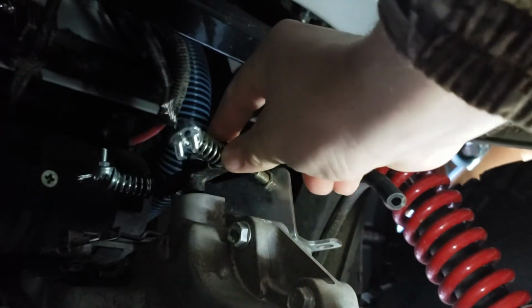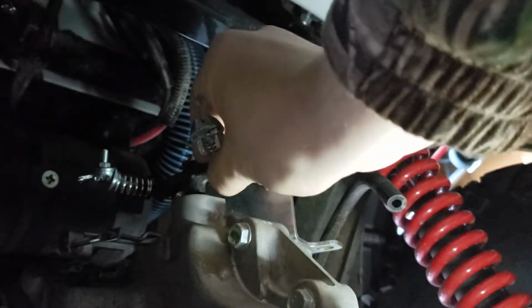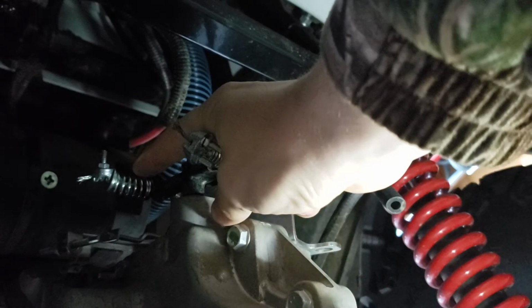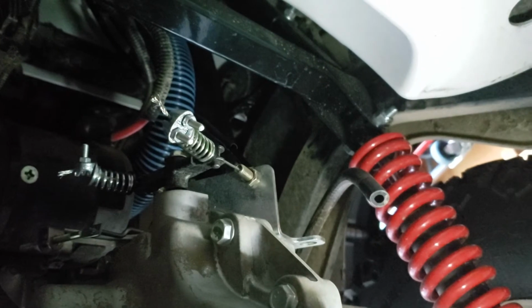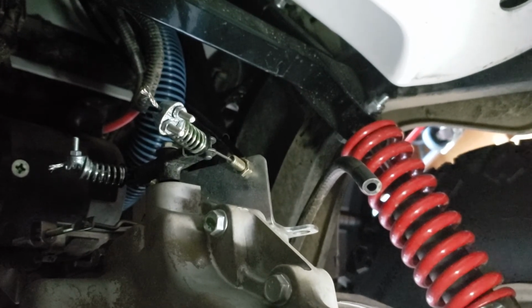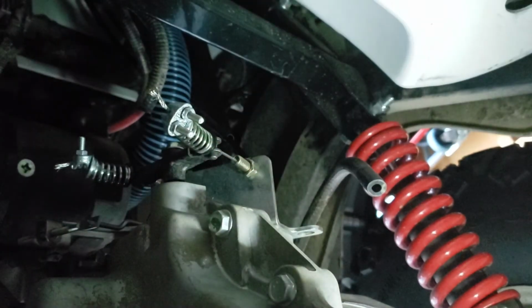You want to have these springs balanced well with each other to where when it's in forward, compressed halfway, positively in drive. When it's in neutral, these should be balanced, holding the shifter in between forward and reverse, making it neutral, and then the opposite for reverse. This should be compressed halfway. This should be let go all the way. So it is a little awkward getting underneath here, fine-tuning it, but relatively easy. Just a lot of time and just tedious pulling the cable out. You only have to move this just a tiny little bit to make a difference.